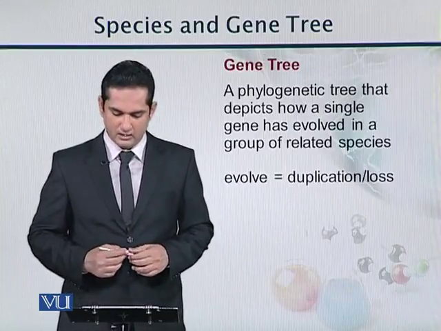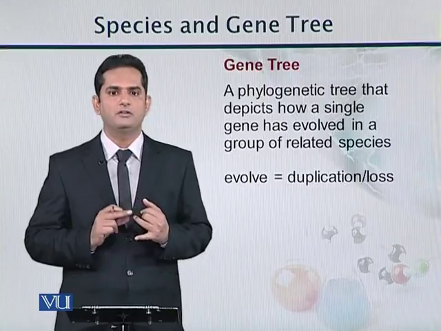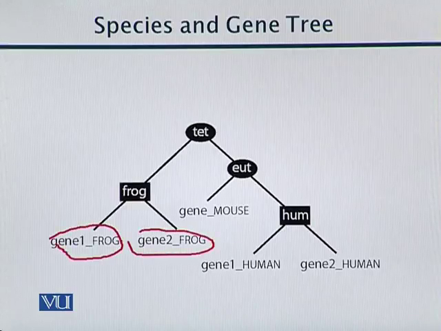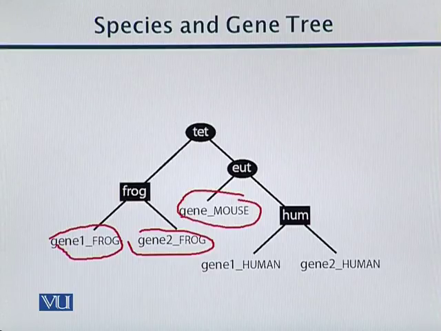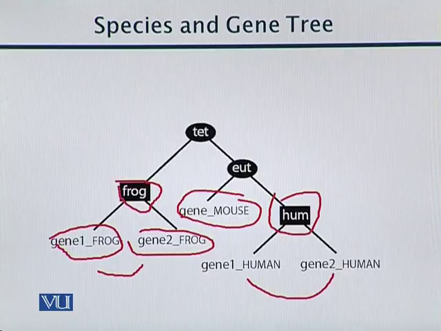But in gene information, what we say is how things have evolved, and this evolution is basically because of duplication of DNA sequences or because of loss of DNA sequences, which are called gaps also. So if I continue, here I have shown again the example of frog, human, and mouse, and here I have also shown information that this change is basically because of these genes changing. So gene 1 of frog, gene 2 of frog, so this is different from gene of mouse. In the species tree we only had frog, mouse, and human, but here we have also added gene information. You can also see that there are different levels of these genes. For example, for frog we have two genes, for humans we also have two genes. So gene is duplicated here, and in some cases there would be loss of genes also.